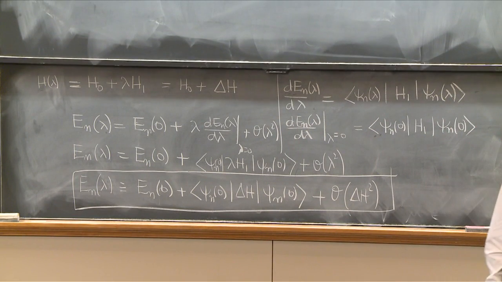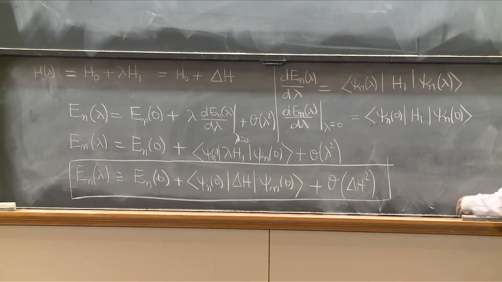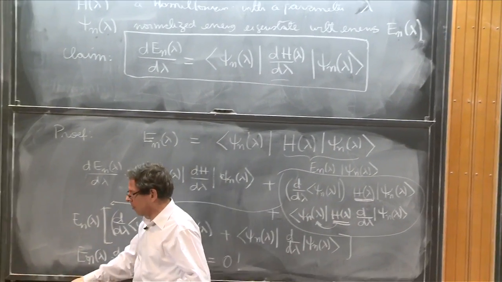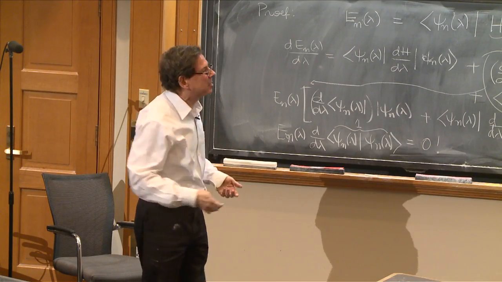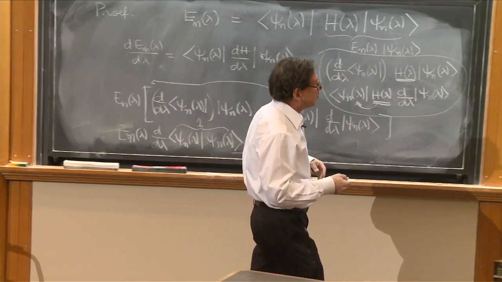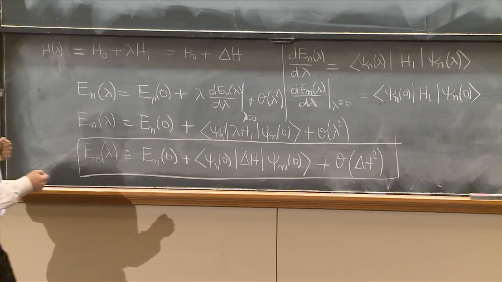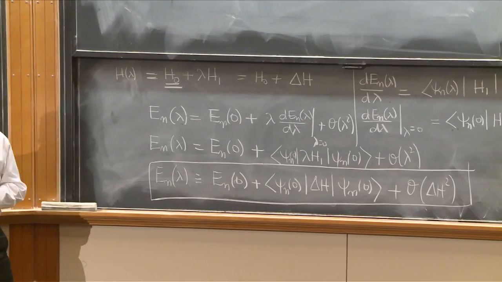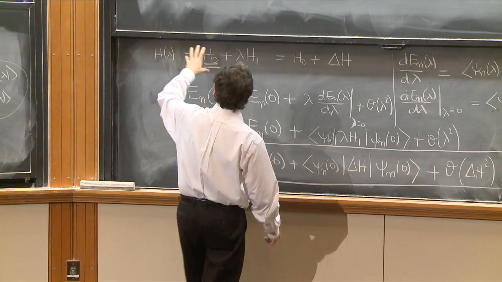It's kind of nice to write it this way because you appreciate more the power of the theorem. The theorem here doesn't assume which value of lambda you have, and you have to have normalized eigenstates, and you wonder what is it helping you with if finding the states for every value of lambda is complicated. Well, it certainly helps you to figure out how the energy of the state varies by a simple calculation. Suppose you know the states of the simple Hamiltonian. Those are the psi n 0.